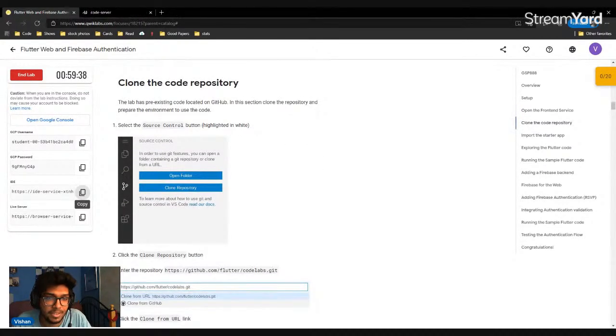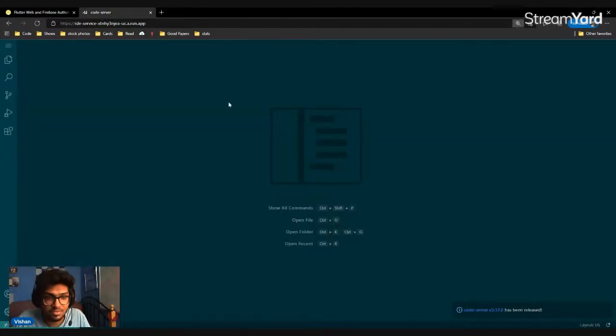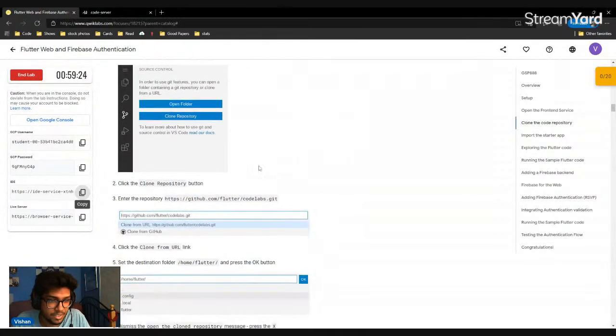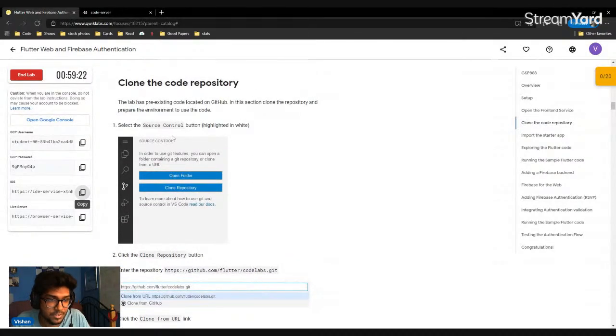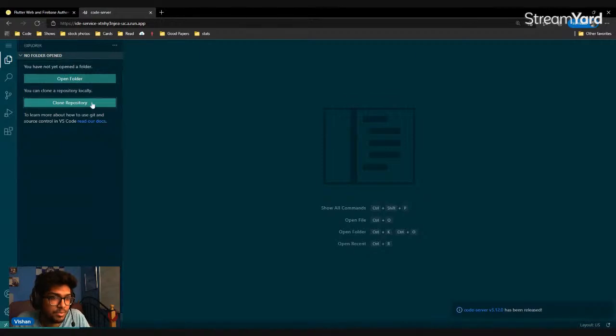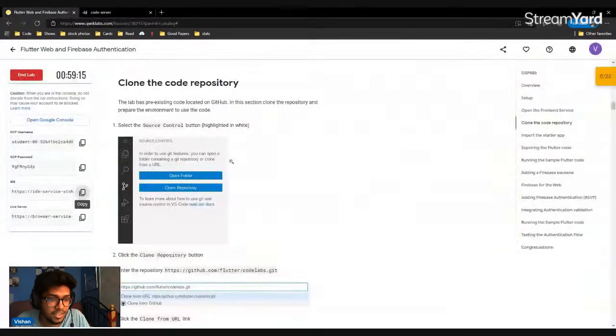For this app, because most of the front-end code is already given to us, just like the previous lab, we're going to clone it from one of their repositories. Let's zoom in. Let's clone the repository; you can see the instructions for that. Let's click the source control button, click clone repository, and then we need to give a URL for that.